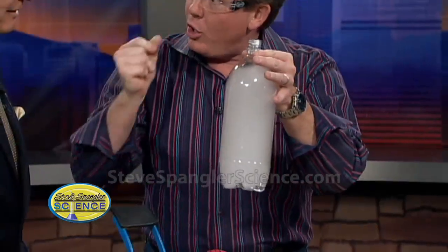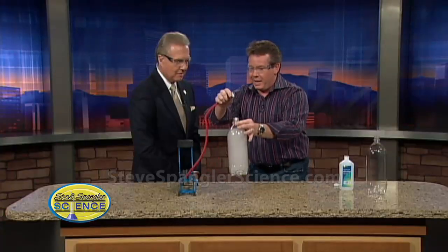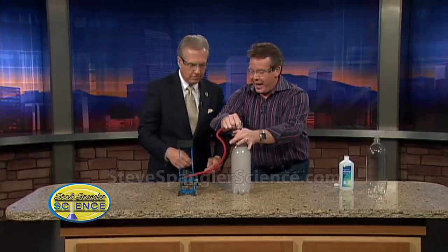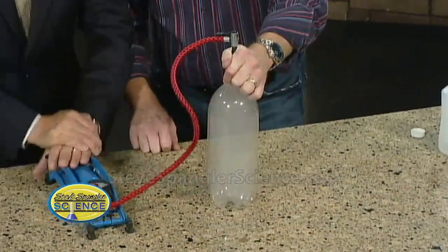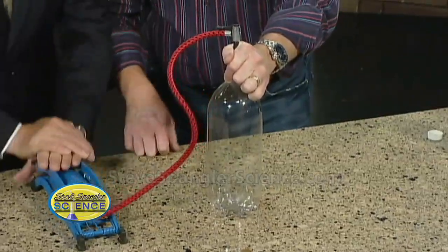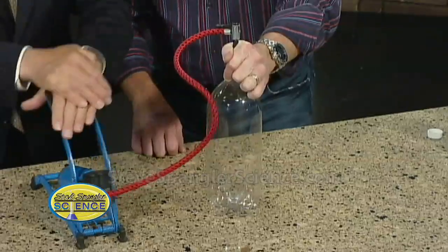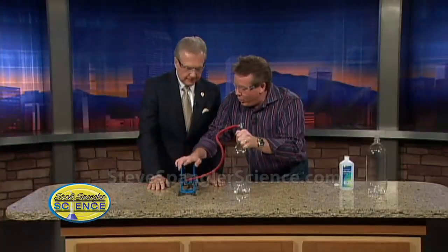That high pressure went to low pressure and immediately when we did that we had condensation. Now watch — see the cloud in there? Let's go backwards. Let's now add a high pressure front. High pressure coming in now. This is a great science experiment and it requires very few tools outside of your $20 adapter. And you get a workout with this as well — kids are exercising too.